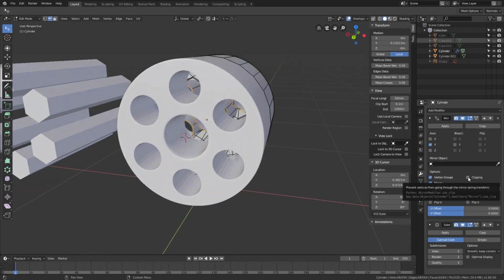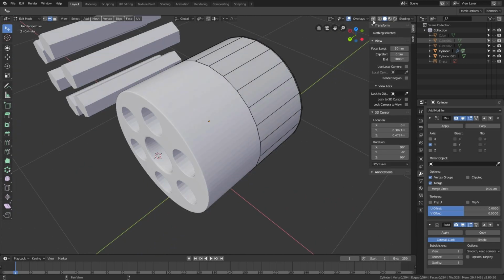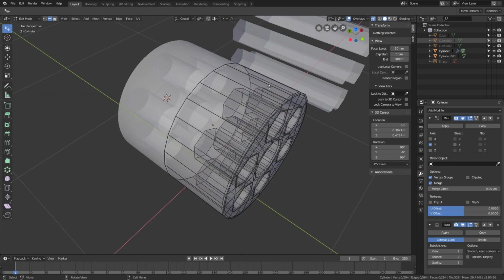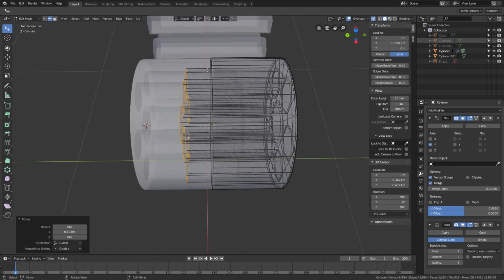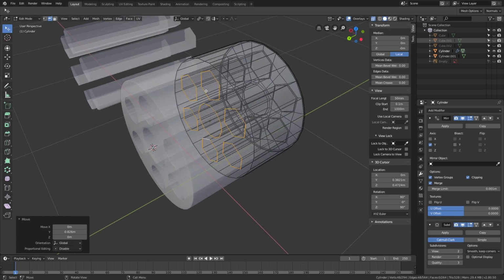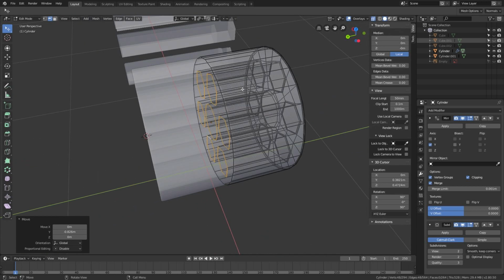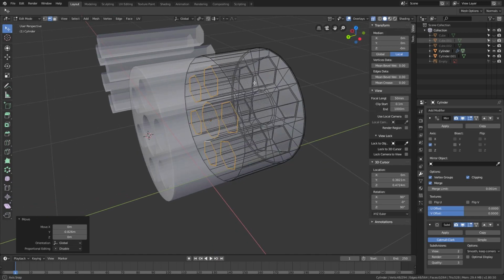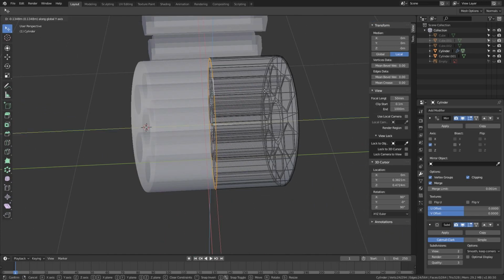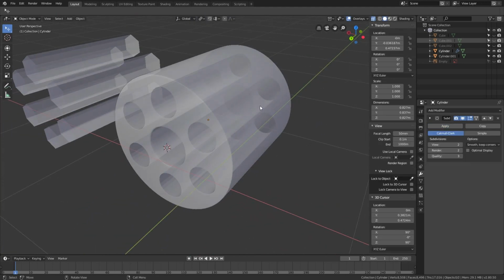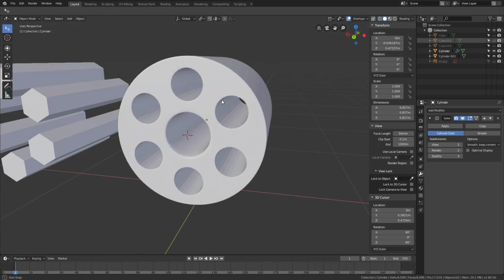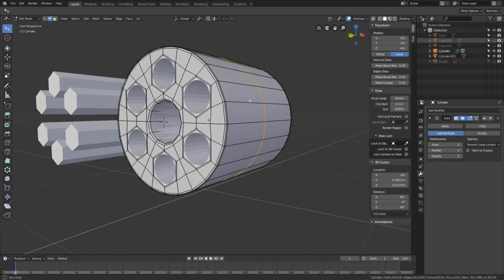And enable clipping, because if the clipping is not enabled, the edges can move past this center area, the pivot area. But if the clipping is enabled, then it will merge at the center if it meets the center, basically. So now these vertices that meet in the middle are merged for us, so we don't need to think about that. All right, just apply the mirror, and now the cylinder is perfectly mirrored, like so.